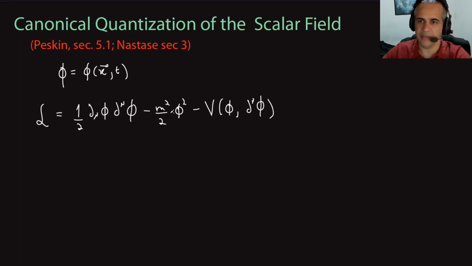Any power of phi is invariant, and when I take derivatives of phi, all I have to do is contract the Lorentz indices in the derivatives, and I'll have invariant objects under Lorentz transformations. And the second one is what we call degrees of freedom in quantum field theory, which is 1 in this case. I'm assuming there's only one scalar field and nothing else. This is not really a degree of freedom as you define it in classical mechanics, and we'll see that. In terms of what you call a degree of freedom in classical mechanics, I actually have an infinite number of degrees of freedom here. But in quantum field theory, this is 1 degree of freedom. That's just setting up the language, right?